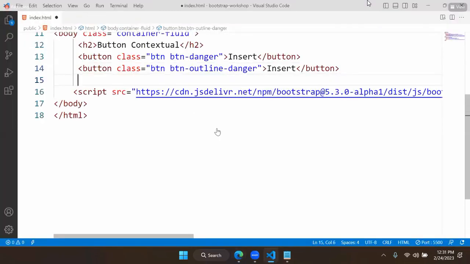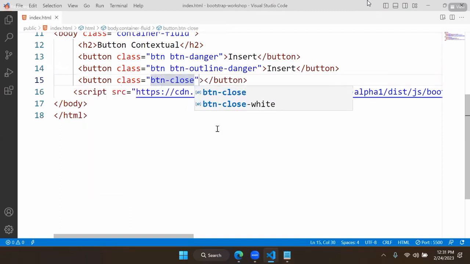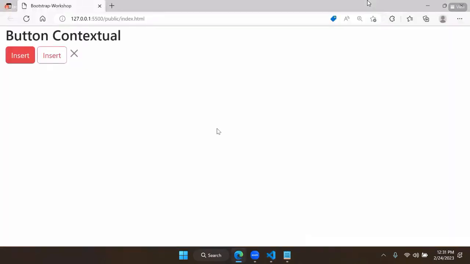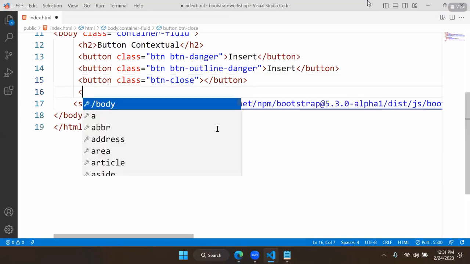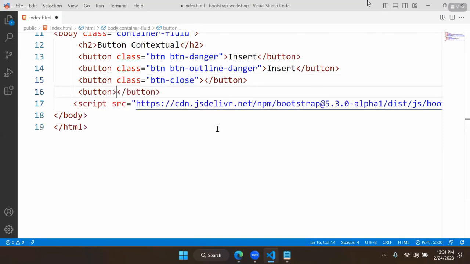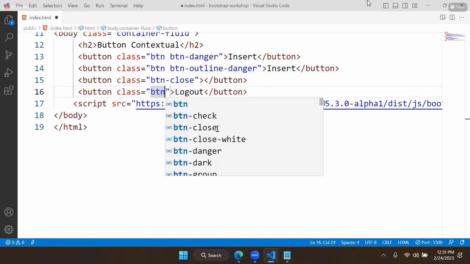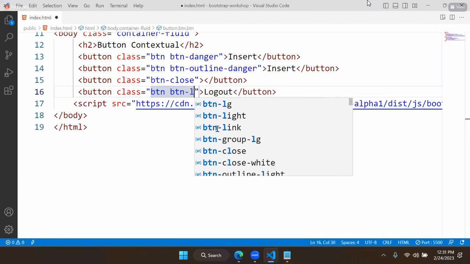We have some special buttons. btn close. Already I showed you now. It will look like a close button. There is another special button. So suppose I said some logout. And for this, you see the class as btn and btn link.